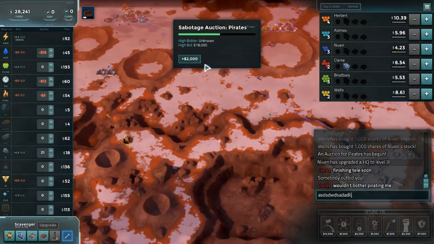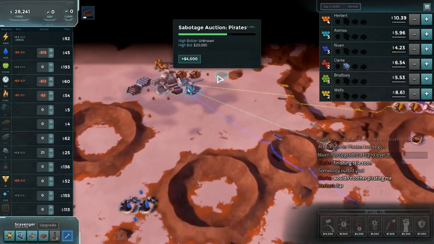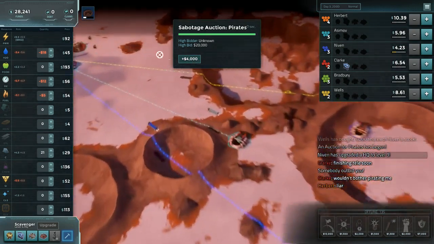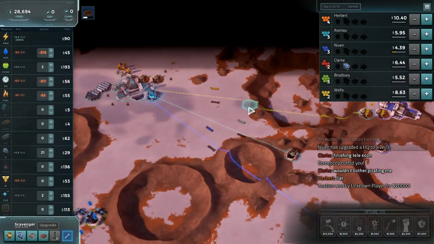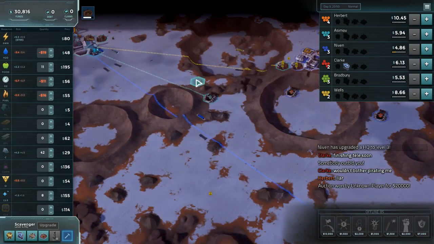18,000. 20,000. 20,000 is starting to push it for pirates, especially because I am making money off of my power right now, and could continue to for at least a little while. So we won't push too hard in that area.